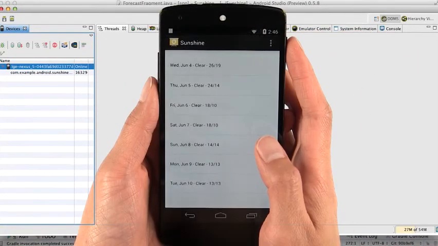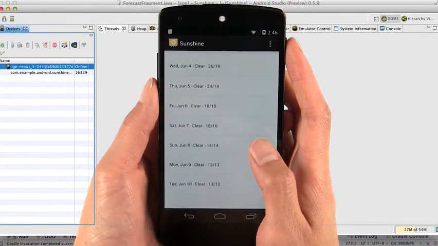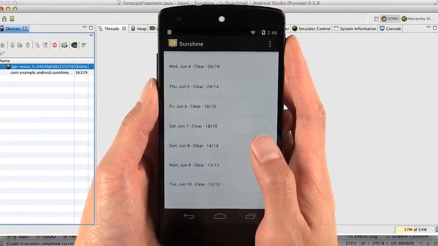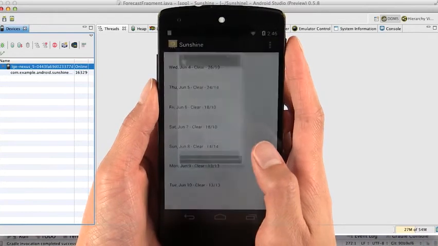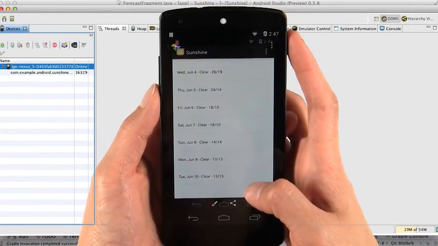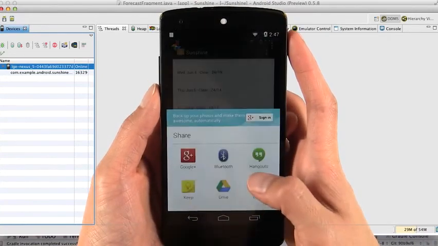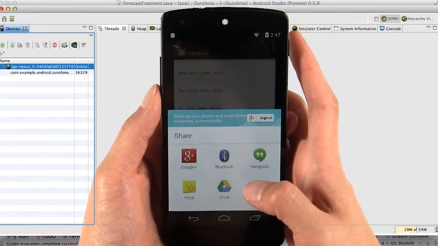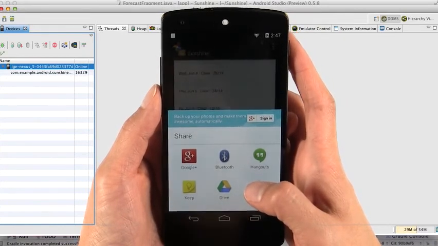For example, on the Nexus 5, you can long press on the volume down and the power key at the same time. That takes a screenshot. It gets saved to the Photos app, and then you can share it out to anyone you want. You can show them what an awesome app you're building. And now you're done with Lesson 2!